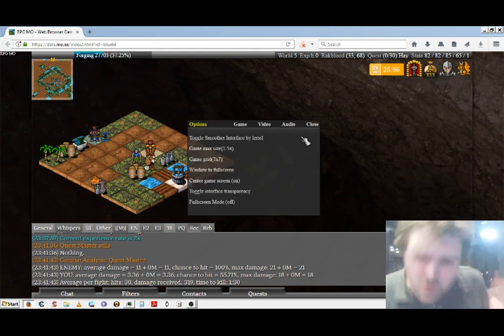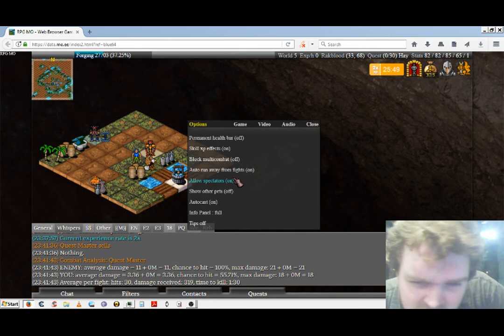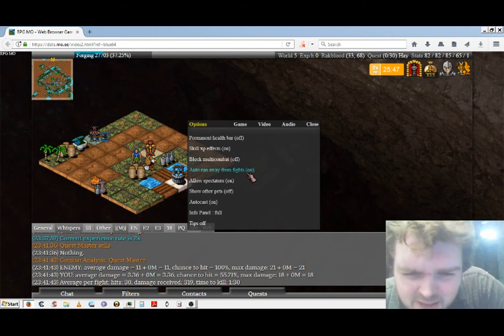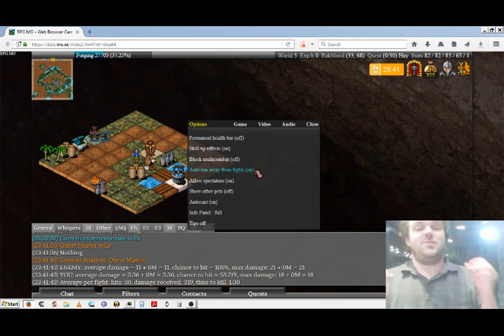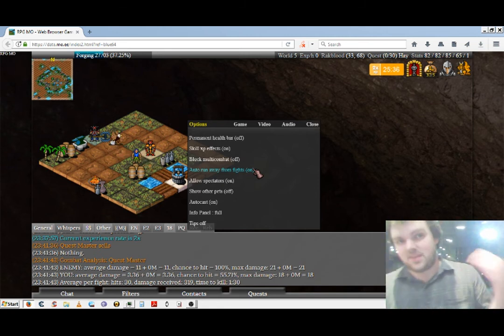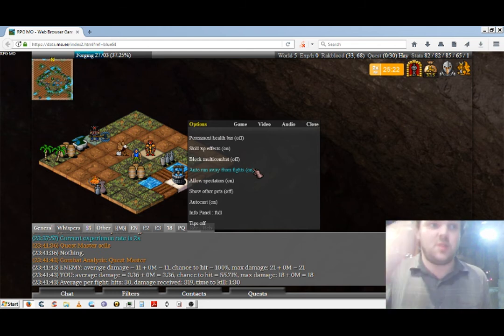One thing to note for new players, go to your menu, go to game options, go to game, turn on auto run away from fights. Make sure that's on. It may be annoying, but it can save your life, okay? You cannot eat during a fight, technically. You can, but your time frame is one third, specifically the first third of the time frame allotted between processor processes.